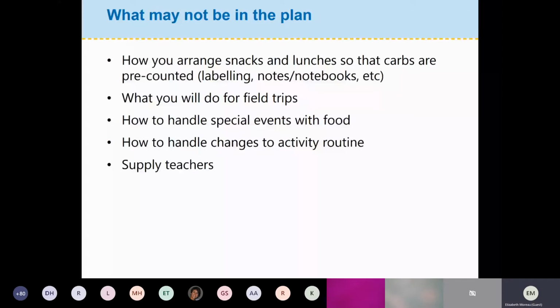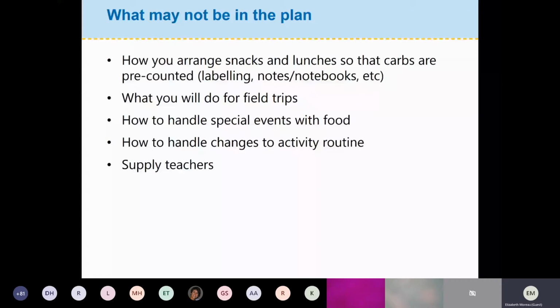And then supply teachers. Because the individual care plan is long, it probably only sits in the office. It's probably not sitting on your child's teacher's desk. Sometimes what I've done in the past is have a little letter that says, "Dear supply teacher," with my child's photo on it, and says, my name is, and I have type 1, and this is what this means. So just a little crash course in diabetes, what someone might need to know for the 6 hours that they're in your child's classroom.